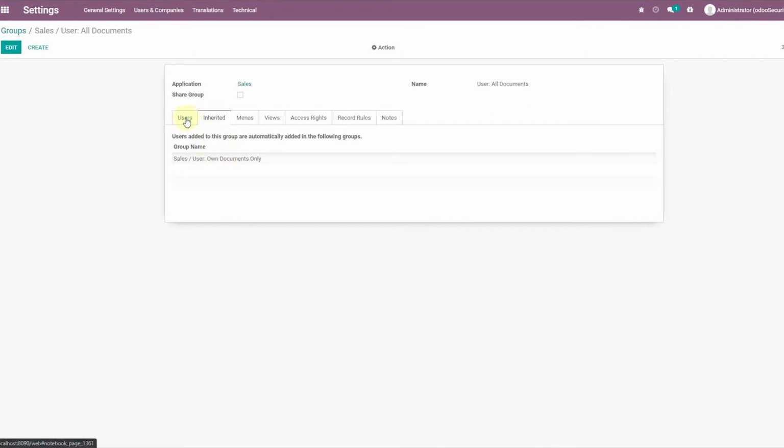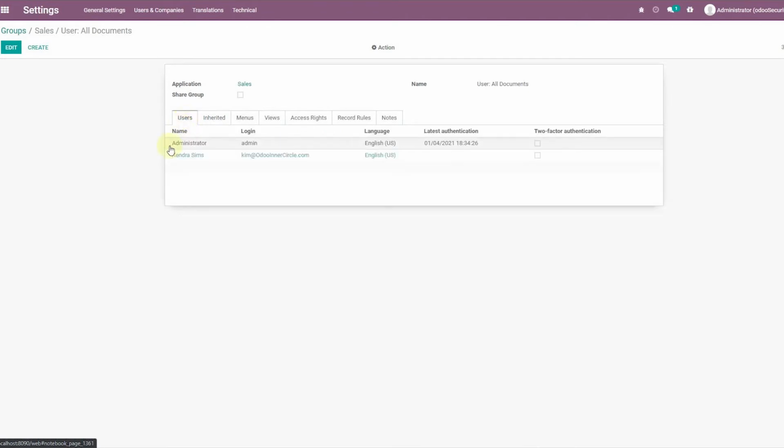And we look under users here. Pause the video, and tell me, who do you think are the users in all documents? Well, you'll see Bob dropped out because Bob is in his own document group, and he is inheriting from an internal user, getting the least restrictive permissions of own documents.